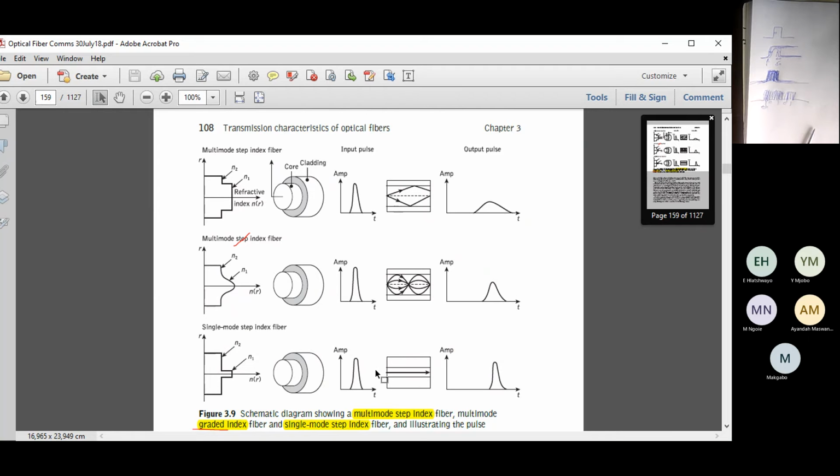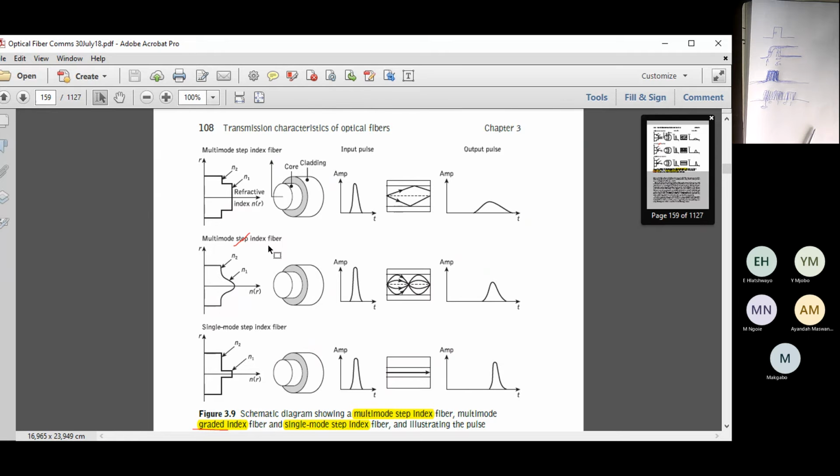So it means it's going straight through the fiber. It doesn't zigzag like this. This one zigzags. When you drink a bit much, that's what happens. This one travels straight. This is round. It's making the path longer. This one, it's just straight. So this is your single mode step-index fiber.